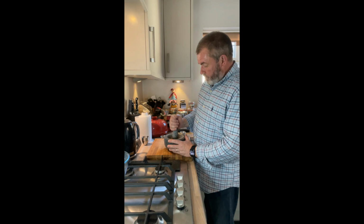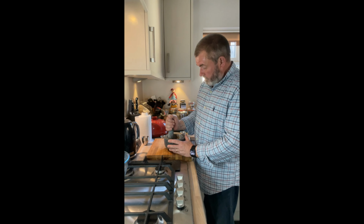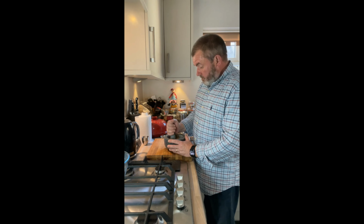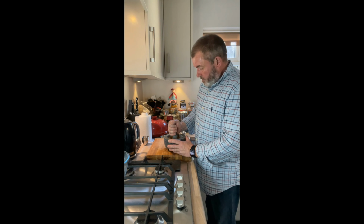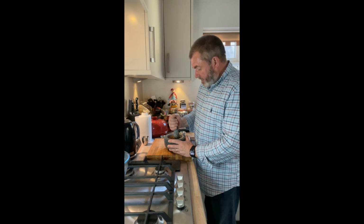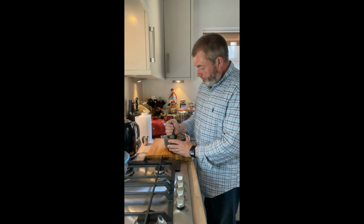The word tagine is a North African word meaning earthenware cooking pot. It's also related to a Greek word, tagine, which basically means frying pan slash saucepan. Frying pan slash saucepan. Kinky.